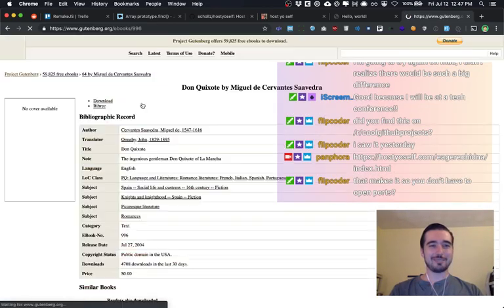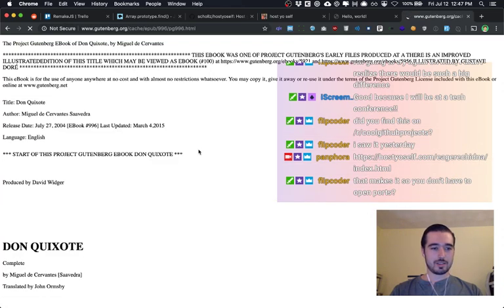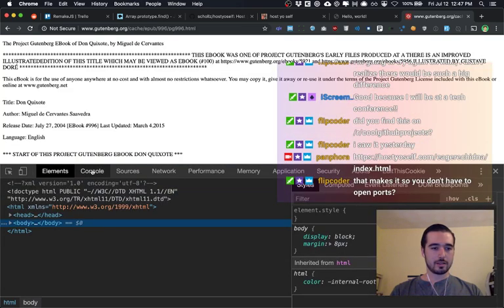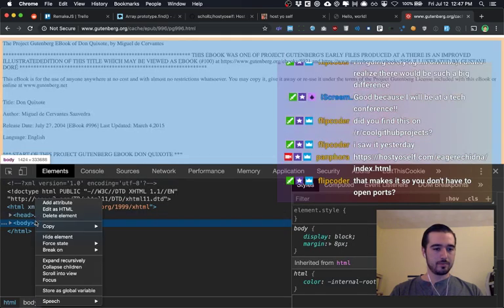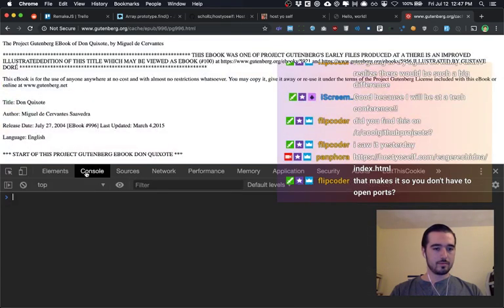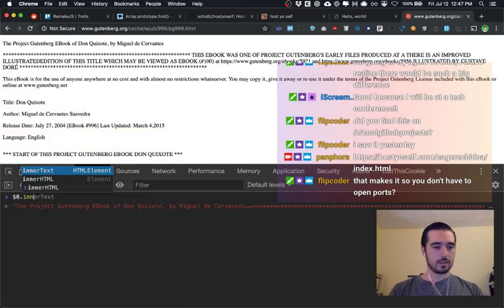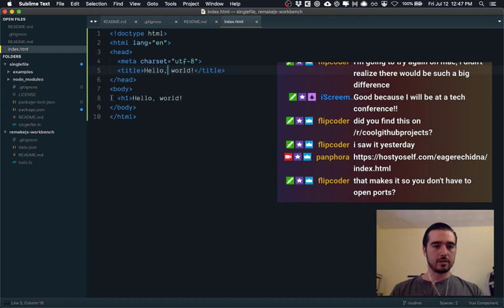Actually, not random, because I was thinking Don Quixote. We'll get no images, and let's inspect the source. Okay. So we're going to just get the inner HTML, and we're going to copy that, and we're going to put that into the body.